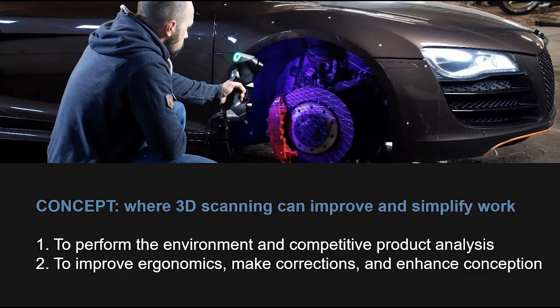So during the concept, 3D scanning is very useful to perform the environment and competitive product analysis. It's always a good idea to analyze competitive products and evaluate how they could be improved. The environment of the object can also be critical if you need mounting points or clearance information, for example. The information provided by a 3D scanner enables designers to start with reliable measurements that they can trust. With 3D scanning, you can take any physical object and bring it into any CAD environment to help modeling or optimize the concept. This can be really useful to reduce the number of iterations when improving the ergonomics or conception. So once the proof of concept is complete, the next step is the design.